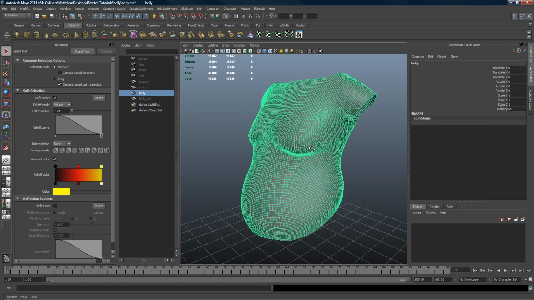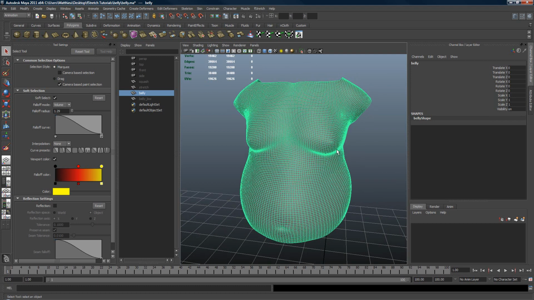Anyway, I'm not gonna go deep into that, but the nice thing about the plugin is that you can actually animate stuff that are very high res and have real-time feedback with that kind of stuff.